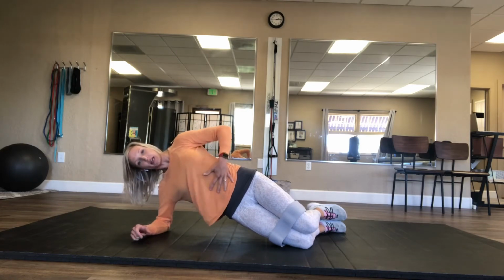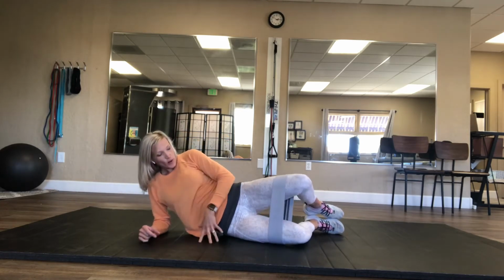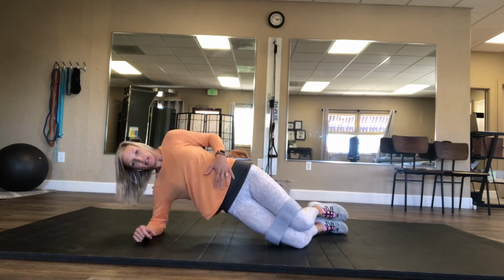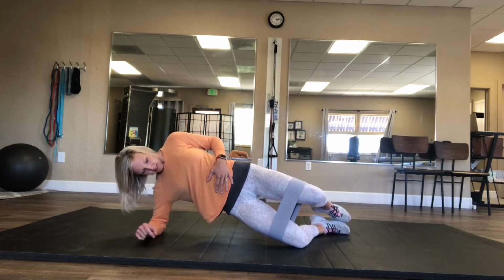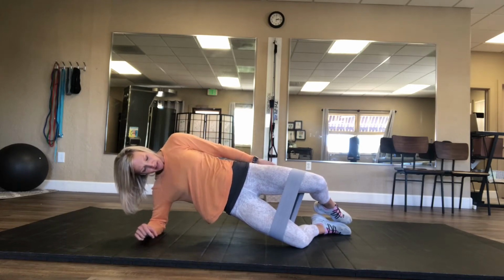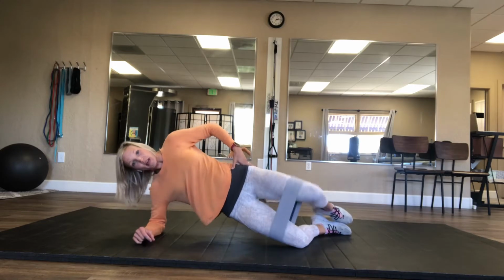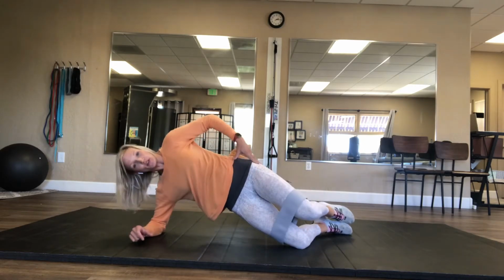You may keep one hand kind of on your tummy, which can also create some great awareness for what your abs are doing during this activity as well. So we're gonna come up into this side plank. Bottom leg is gonna be anchored, and top leg is just raising, heels staying together, and we're just coming up to the point where it can be controlled. If you start rocking backward, then you've gone too far.